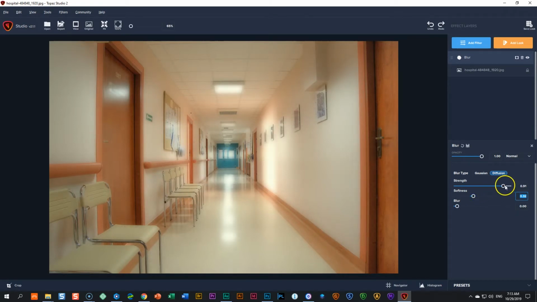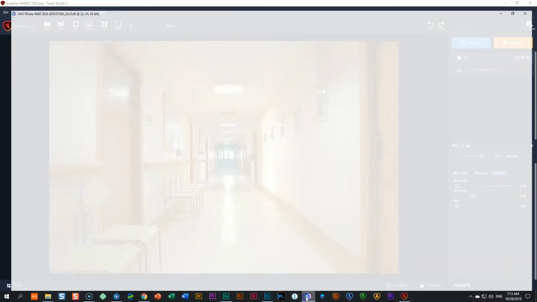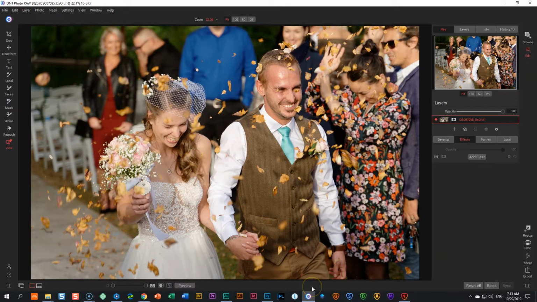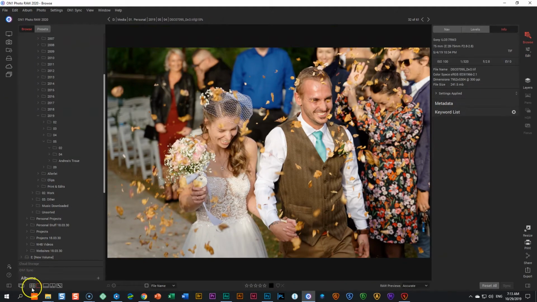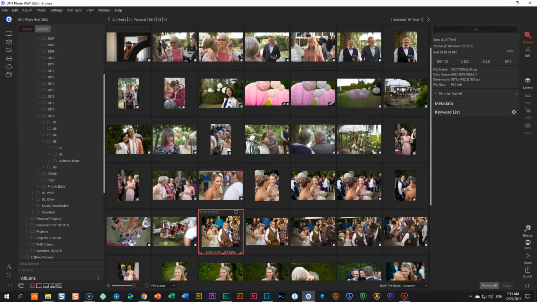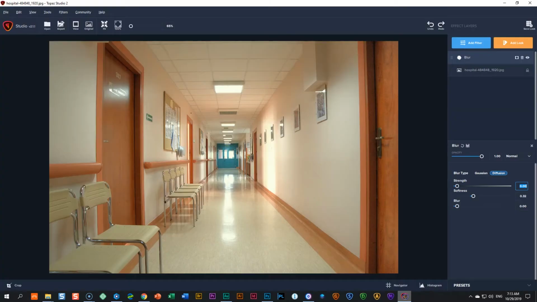So in this case, we are now talking about those photos that I mentioned earlier, which are for weddings and for babies, engagements, those things where you want to apply kind of a romantic effect. Let's do that. I have opened in ON1 RAW this image of my cousin's wedding we attended this year in May, and I took some photos there. But let's use this image. Let me just go quickly and grab it. I want to get a JPEG. Let's grab this JPEG and we take it into TOPAZ Studio.